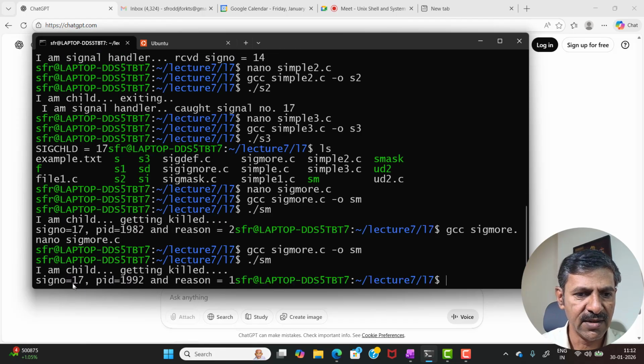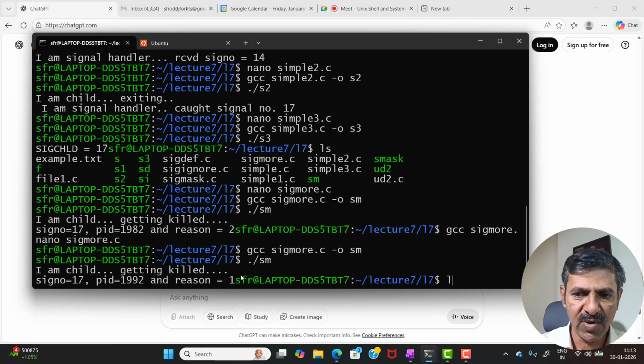As you can see, the signal number again is 17. The PID is a process, and the reason is 1 now, because exit will be generated by the kernel, not by the process. So this number will tell you who caused the signal to occur.